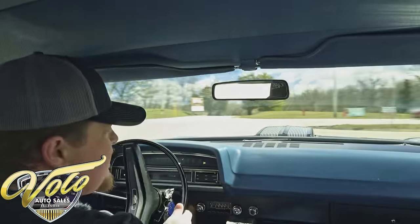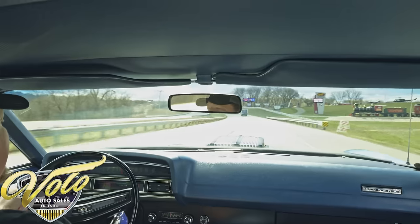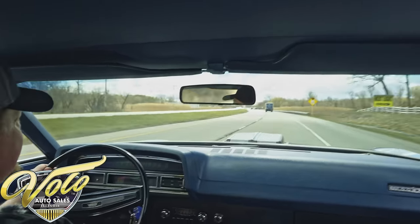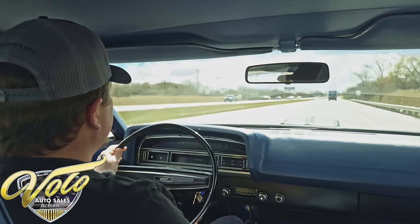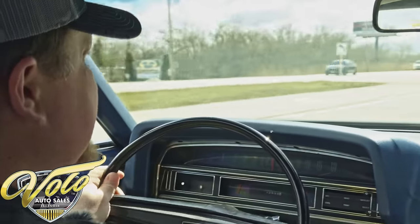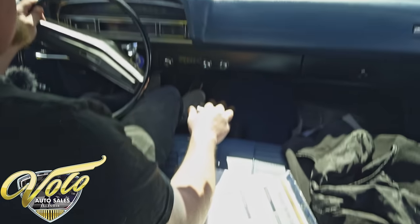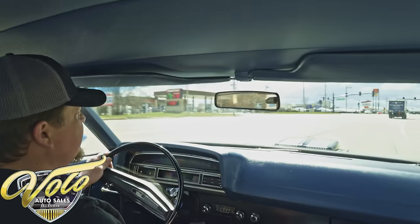Let's see what she's got. And just like that, up to speed, no problem. If you're familiar with these cars, you know the type of power that they produce. That's just an awesome little rip right there. Everything seems to be in good working order on this car. Let's see if it tracks straight — absolutely no hands on the wheel there, so it seems to be set up right. Feels good. Motor's dialed in. Really fun car. Got the bench seat up here if you want to get close to your sweetheart. You're going to have lots of fun in this one. That motor is stout.